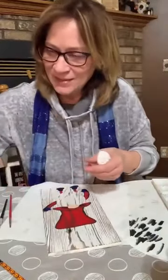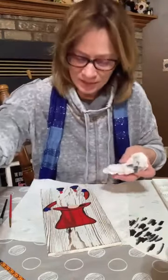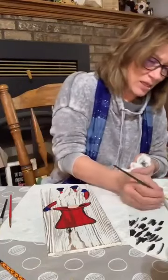Okay, so I'm just gonna take this little skinnier brush and highlight on these legs yet.